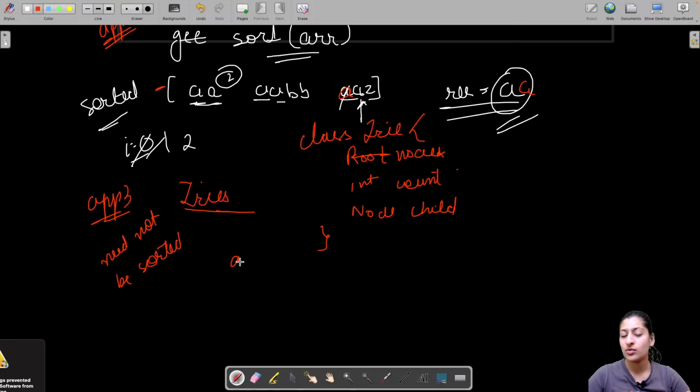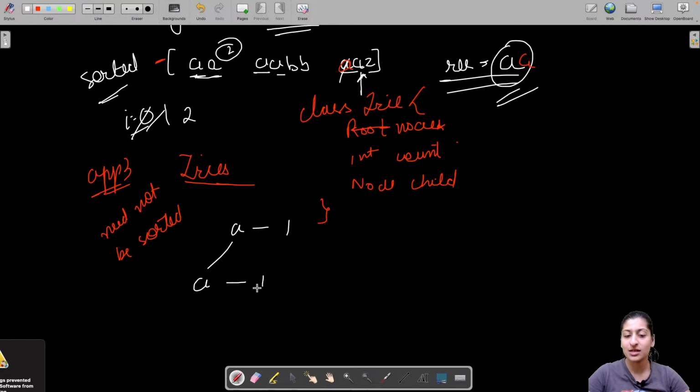Okay, so in your trie you add A, then you go to the next character of the word, which is A again. So you got one child. What is the count for this one? 1. The count for this next one is also 1. This approach you'll only understand if you know what tries are. Then you take one more B, and the count of this is also 1. Now each word is taken as a parent node. If I consider this as my parent node, what is the length of the longest prefix? 1 only, because it is a single character in itself.